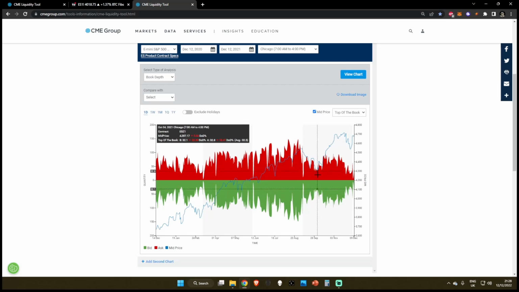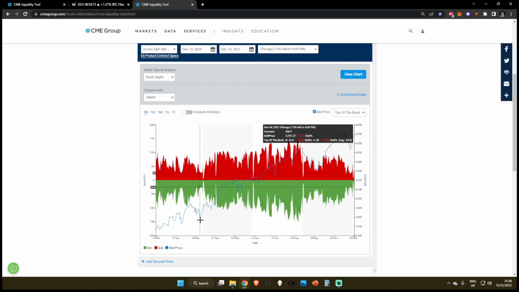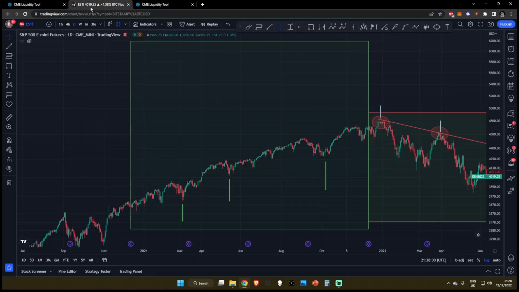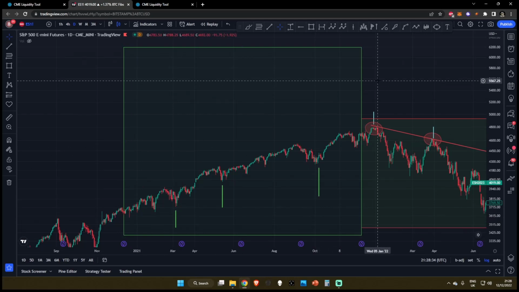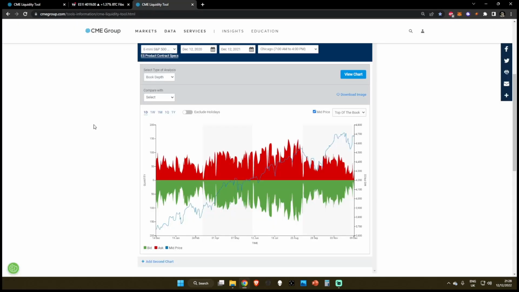Now, when you're looking at these dips, it's very easy to see that as soon as liquidity comes down to these heartline levels, as soon as the mid price starts to have that reversion to the mean, it tends to snap back up to the upside when there is excess liquidity in the markets. And as we know, if you watch the channel, excess liquidity is what causes bull markets, which is why when you're looking at liquidity tools in a bull market, there are far larger quantities of buy and sell orders at this moment in time.